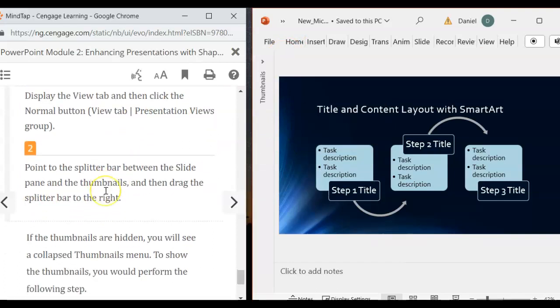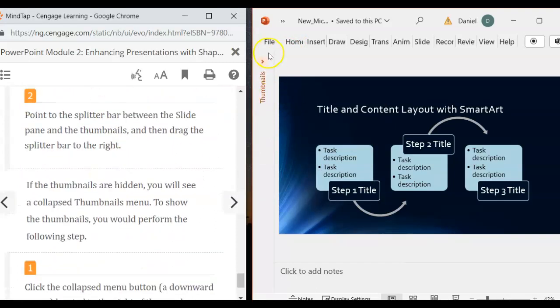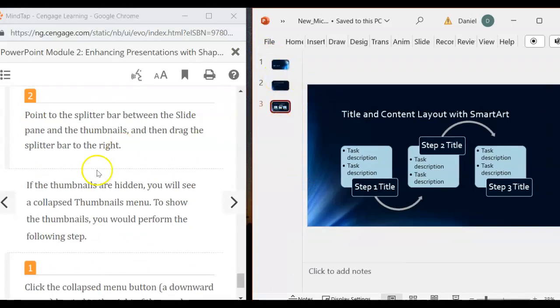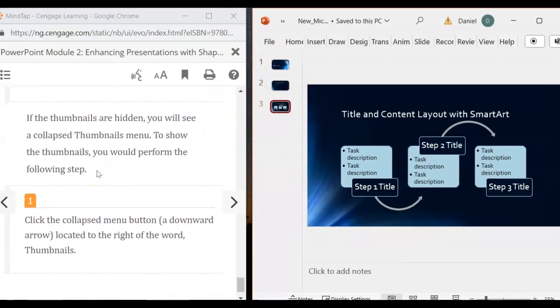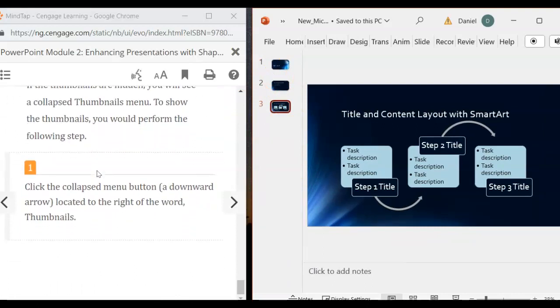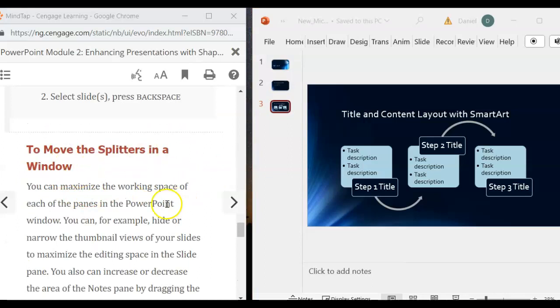Okay, and then you can see you can make it back to the way it is. So that's how you move the splitters in the window here.